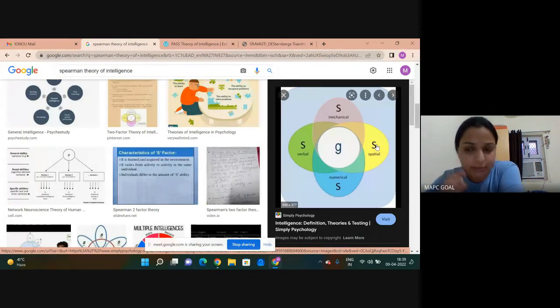Where do we apply our spatial intelligence? Like, I'm very bad with direction. Even if you explain it to me, I'll not be able to understand direction very quickly. Some people are very good with direction. So maybe sailors, who know where the wind is coming from and where they have to sail through, have spatial intelligence. Numerical, again, is mathematicians, scientists, or statisticians. All this would come under it.